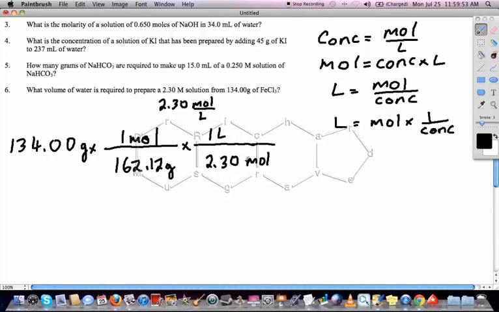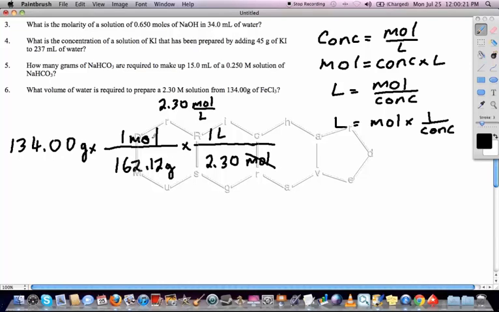Now remember that the fact that we've got a line here and we're doing the times indicates there's a relationship between these two. There's 2.30 moles in 1 litre, or 1 litre in 2.30 moles. Both of those mean the same thing. Now since we are multiplying by 1 over the concentration, that's why I flipped it and did times 1 litre over 2.30 moles. You can see the effect of this.